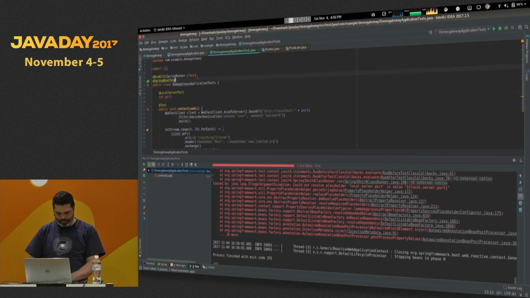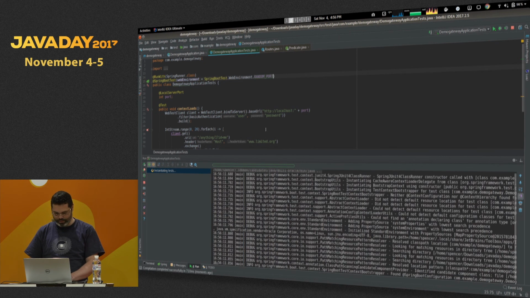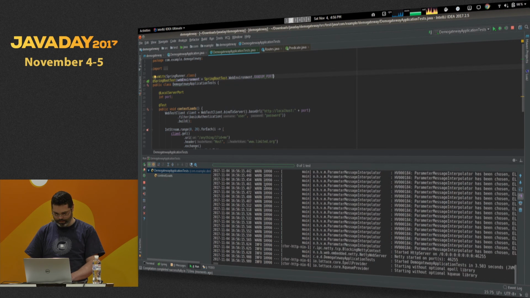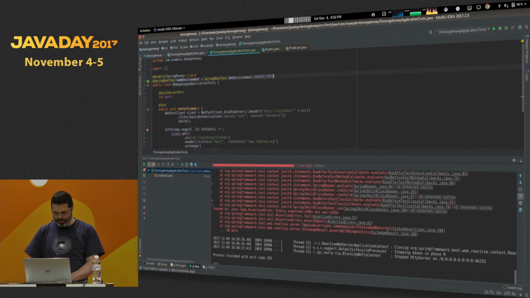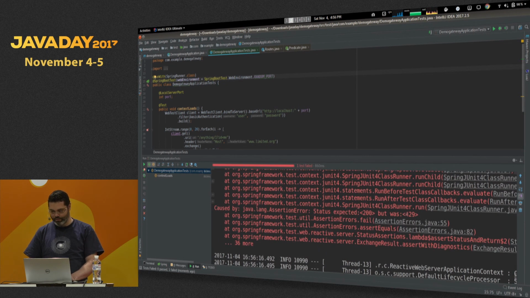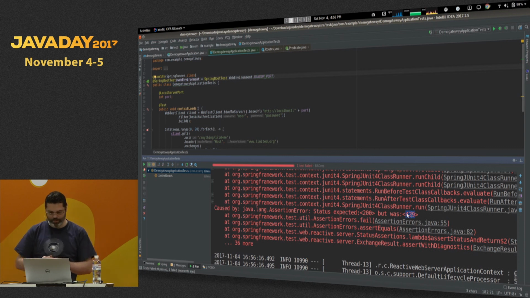Oh, I know what, there's no port because it wasn't running a port. So it failed with an HTTP code of 429, which is a standard code that says you don't have any more requests, right?